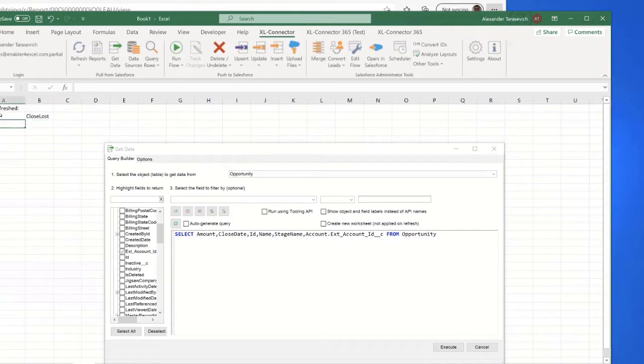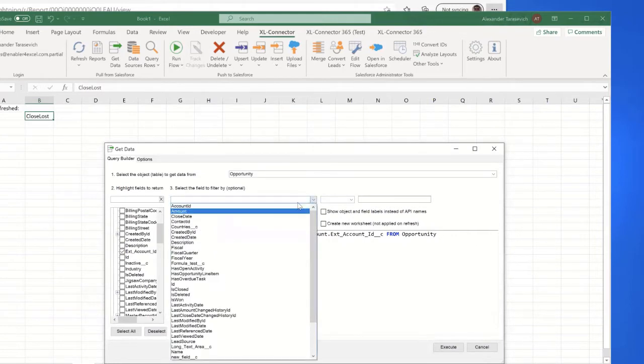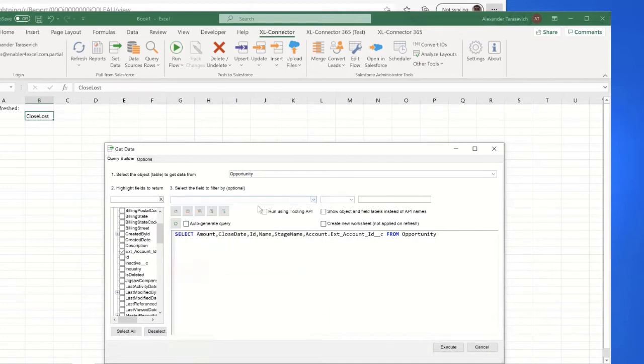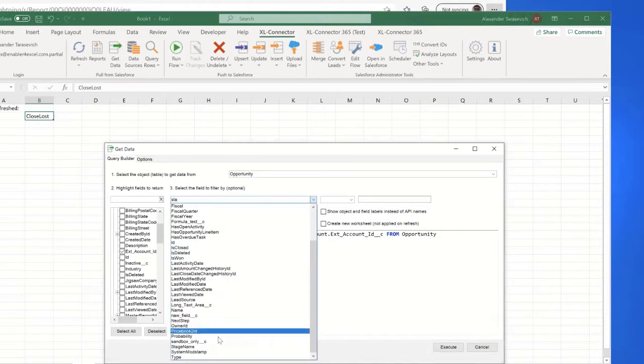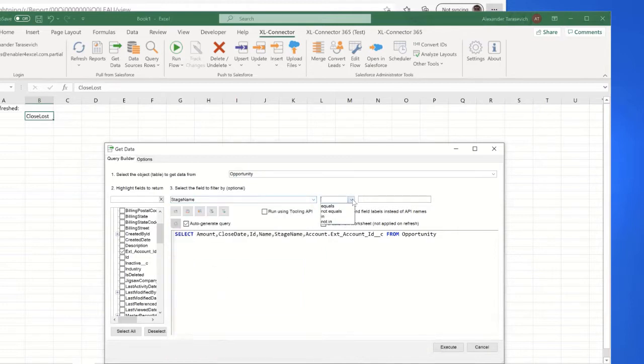Let's say we want to close last stage. And now for the filter, I will type it manually, although you can create one filter using the controls. To create one filter, you would auto generate again, and stage name. What is my stage name? Stage name equals, in this case it's null. I'll replace this with something custom.